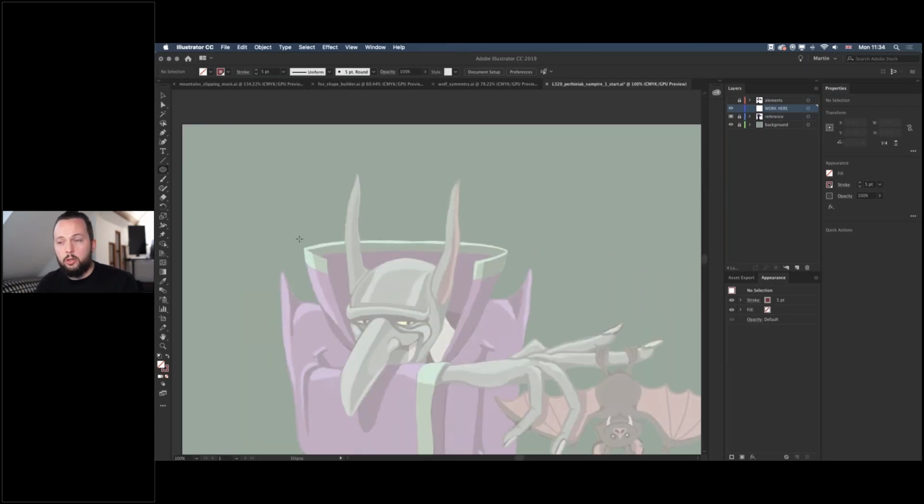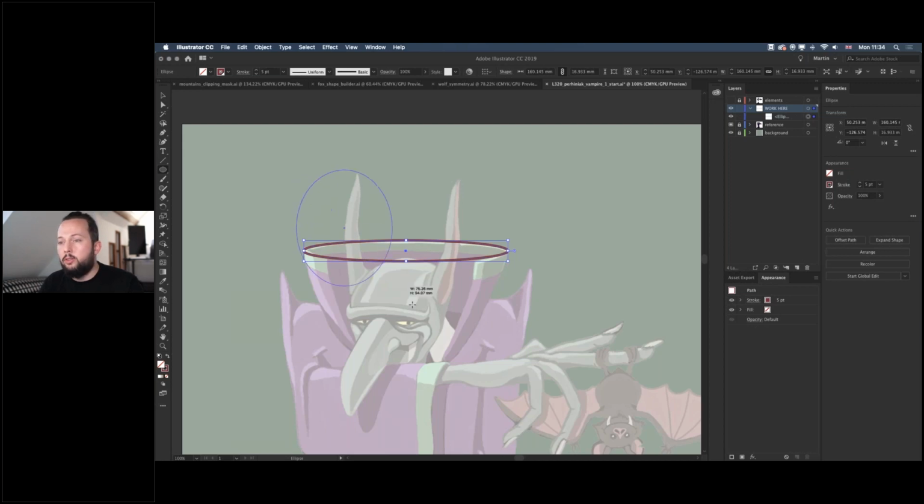If I were to draw the collar, I would use the ellipse tool, but again, spacebar held down will always help you to move your shapes around while drawing them. So you can move them into place like so, and then you can draw all of those curves that you need very quickly. See how I'm aligning this to that other shape that I need. This probably needs to be even bigger. So I'm constantly moving it around with the space bar, until I get the right shape, because it's always tricky to find out what shape you need. So that's why you need to learn to work with the space bar.